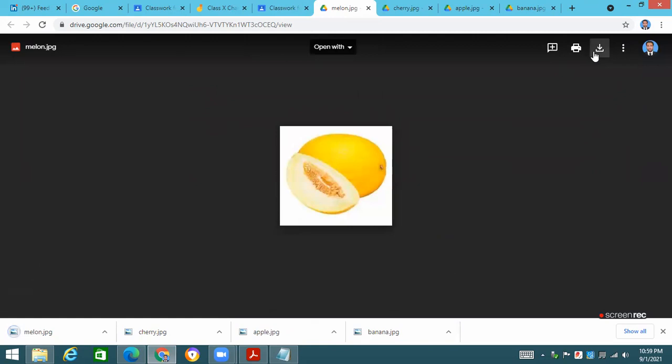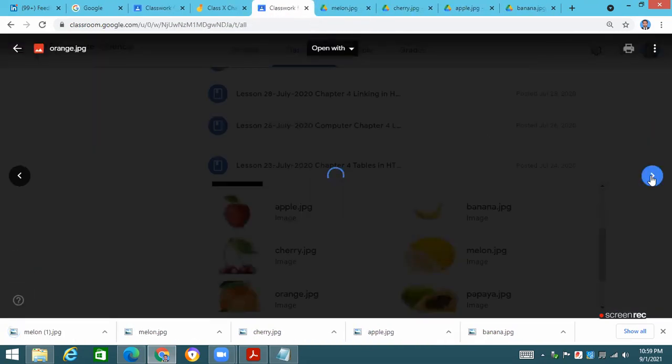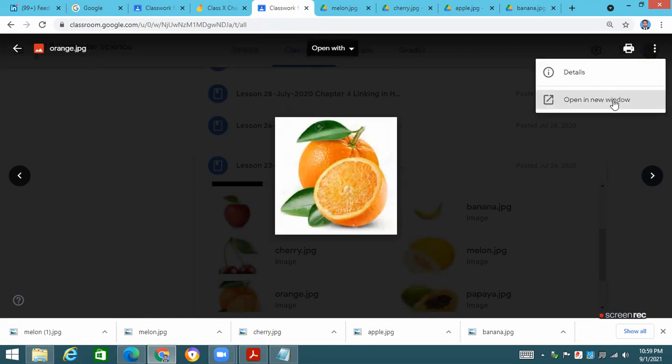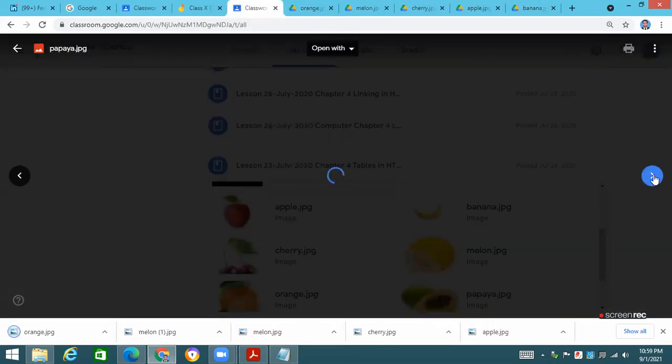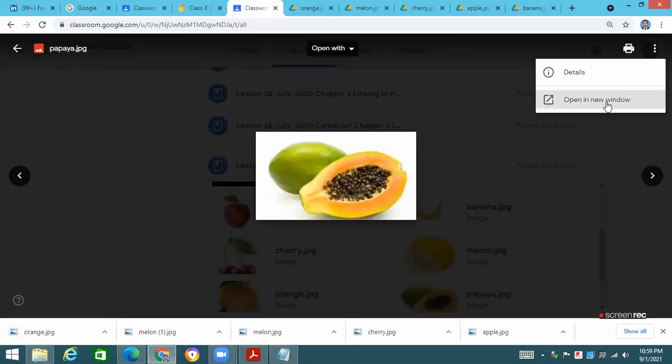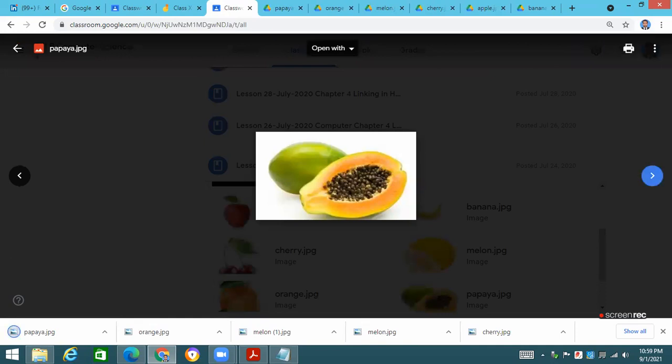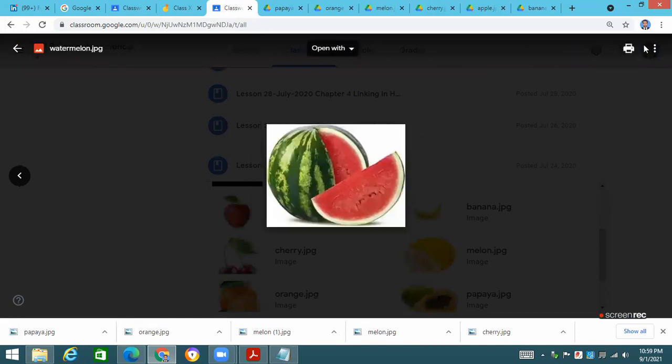Okay, because in this program you need to have all the images that we are going to use over there, and all the images that we are using, we must know their names. Why? Because we are going to call these images in our table, inside the cells of our tables. Okay, so I have taken all these images that I am going to use over here.